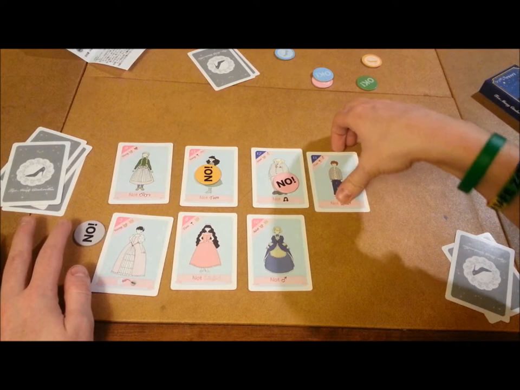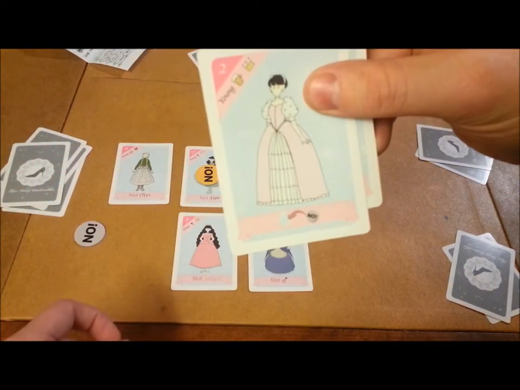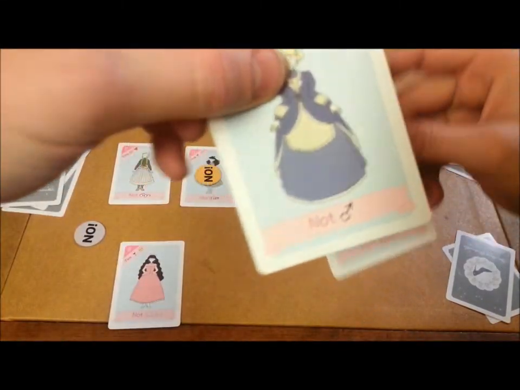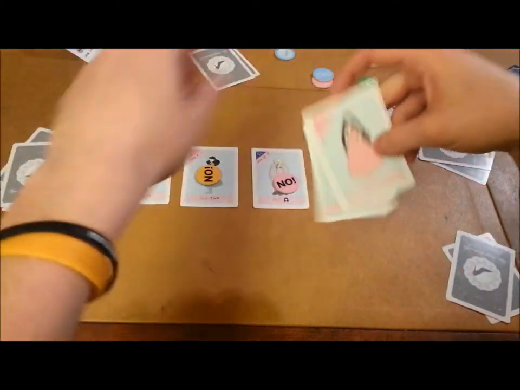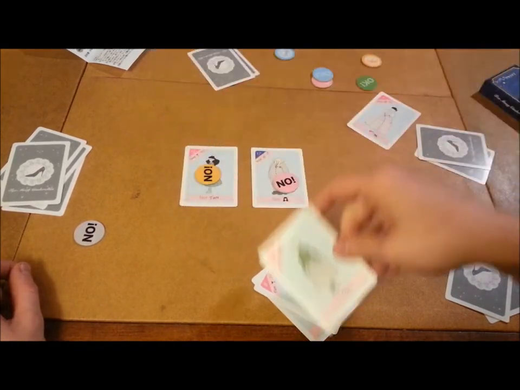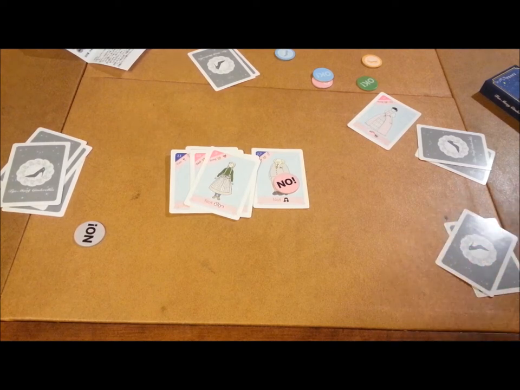So, for instance, if we did this one, it could not be a senior. They would all be eliminated. It could, well, that was a bad example. It could not be a dude. That person cannot win. It cannot be numbers 1, 2, 3, or 4. So those low numbers are no longer useful. That person cannot have glasses. And if you meet all those criteria, then you will be the winner of the round, assuming you have the lowest number.